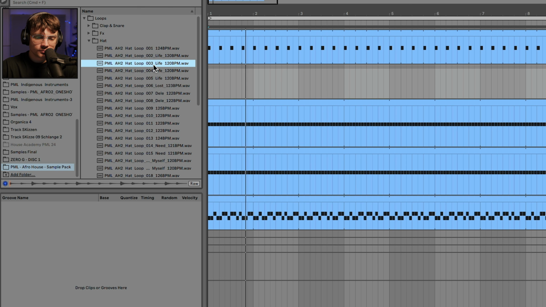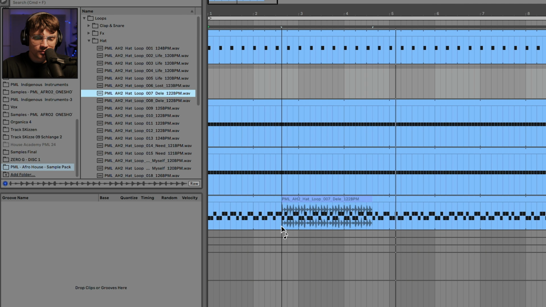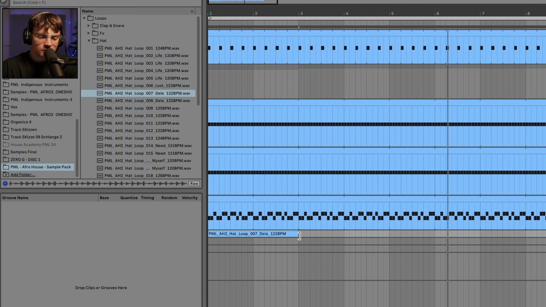So let's have a look at our loop and hit section here in the pack. It makes sense to pre-listen to your audio in sync and together with your track. Let's add this one.